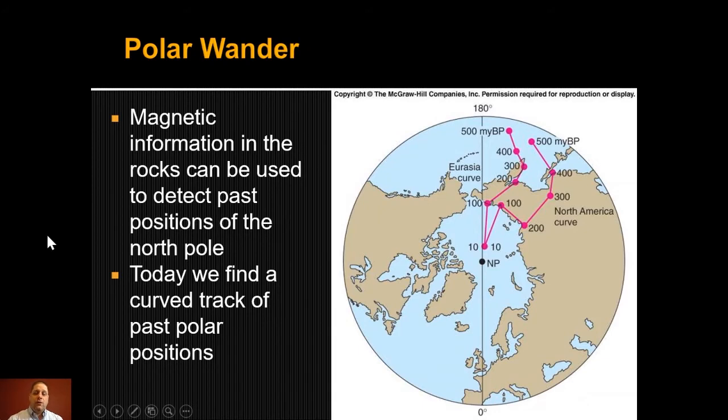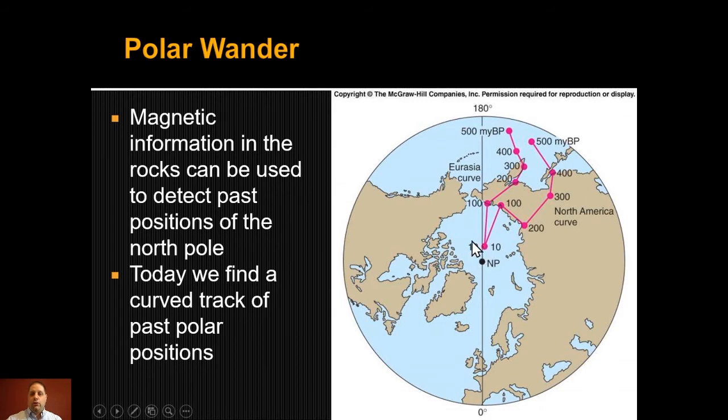Okay, so now, this is something that's a little bit strange, right? This chart here shows the current North Pole, and then it shows the North Pole as determined by the rocks at different locations. So the North Pole wanders around normally, and it's doing so even today, and that North Pole projects its field everywhere. And if you have some rocks erupting here or melting here and becoming solid, they'll record the North Pole as pointing in this direction, let's say. But then in the past, the North Pole might have been over here. And so the molten rocks that formed then might point to the North Pole as being over there. And so on. So on the one hand, this should be fine, right?